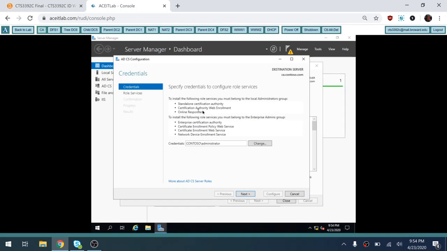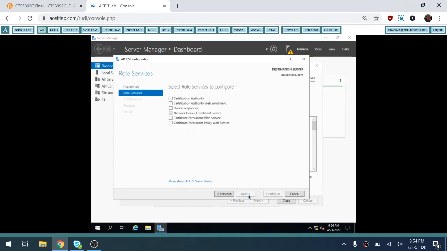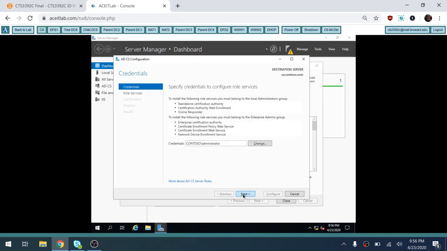If you're doing it as a standalone installation, you need to be a local administrator and you need to configure these items. If you're going to do it in an enterprise environment, meaning within Active Directory, then you're going to need to configure these services. We're going to do it in Active Directory, so these will be the credentials I'm going to use. I'm going to pause the video for 1 second. Okay, so I'm going to click Next.